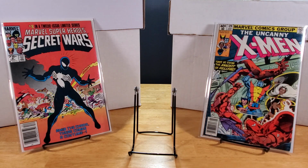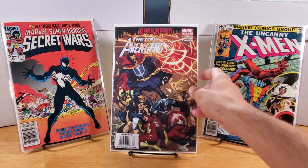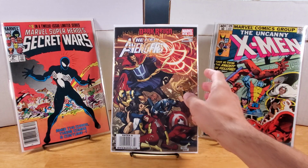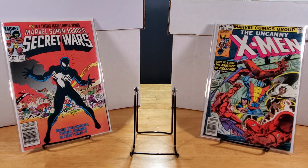Most of the stuff is modern spec books and minor keys. We got a copy of New Avengers #53. This is Brother Voodoo becomes Sorcerer Supreme. I think this got hot for a bit before Multiverse of Madness. I think there was speculation Brother Voodoo would show up in that movie potentially. So, I can see these books heating up again when more talk of Brother Voodoo shows up inevitably at some point.